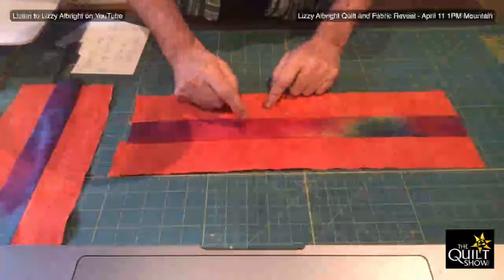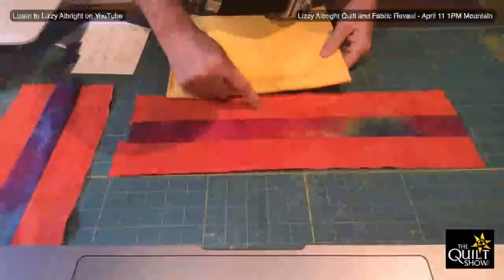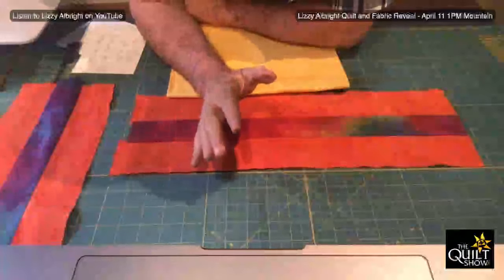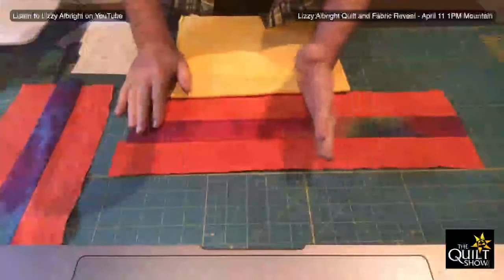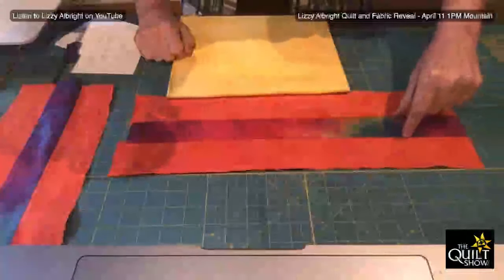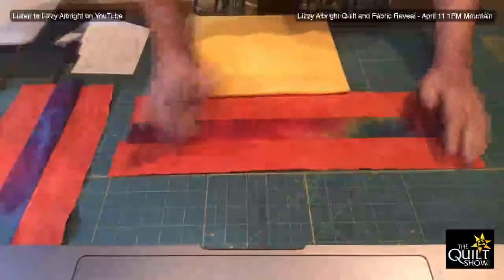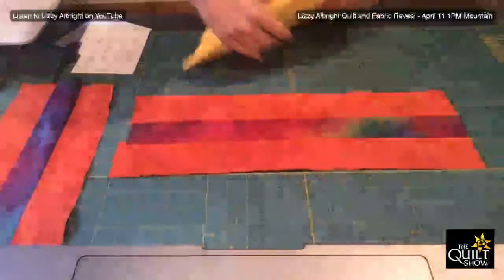All right, let's talk about the fabrics for a second. I used orange. I could have used yellow. I could have gone yellow, center fabric, yellow. And the reason for me, this is not important either, it's just me and my love for hand-dyed fabric. The reason I use the multicolor here is because I'm going to cut this into strips and keep this in order so my squares that are going to dance slowly change color rather than me having to get a bunch of other colors. If my outside two strips are the same color, the inside can change. I could have used yellow, but I put the same on each side.